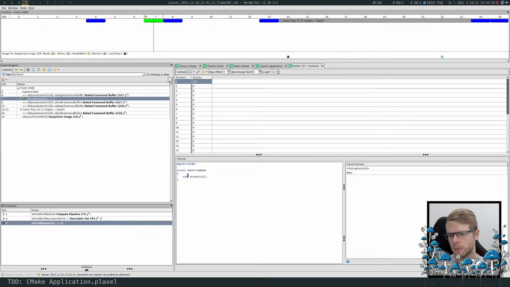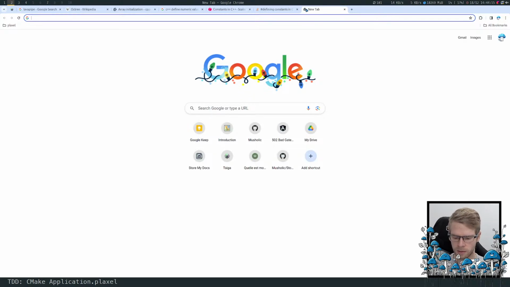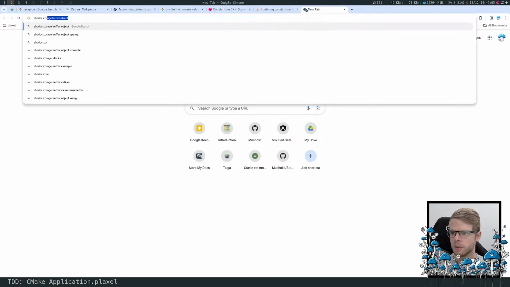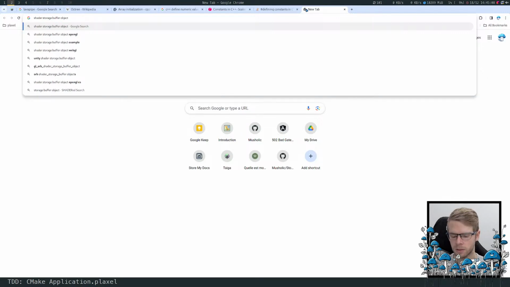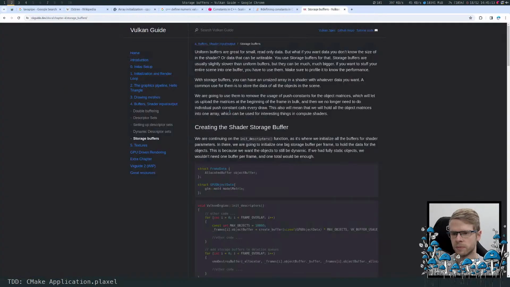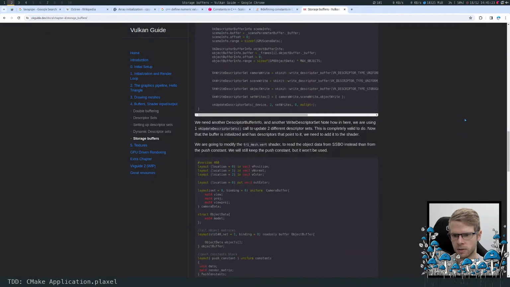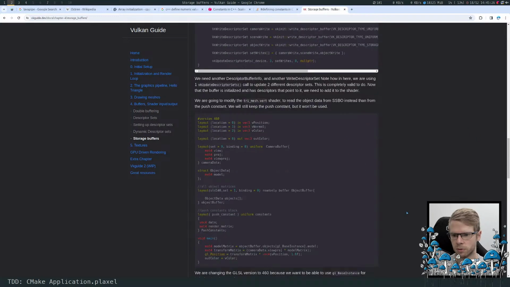Maybe the problem comes from this. So I have to look for shader storage buffer object, something like this. Maybe Vulkan. Don't know about this guide here, but maybe I will have an answer to what I want.